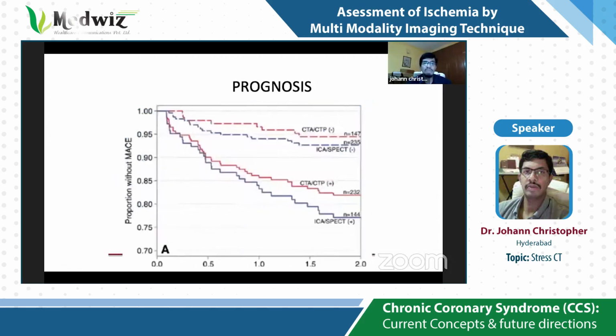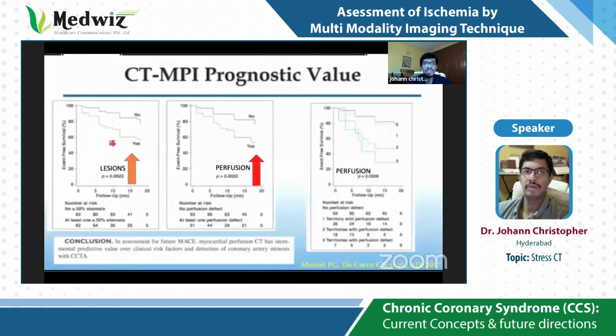again, you can see there is robust agreement with that. What is even more important is that CT perfusion mirrors the prognosis, and if you have a patient with a negative CT perfusion, the survival curve is excellent, while if you have a positive CT perfusion, then the MACE event starts rising, and it mirrors what you see when you do invasive angiogram versus a SPECT. So 2 techniques versus 1 technique.